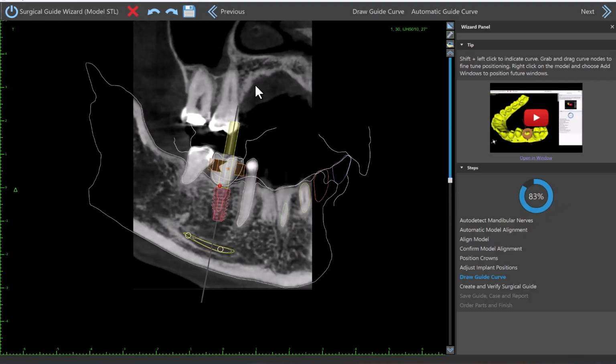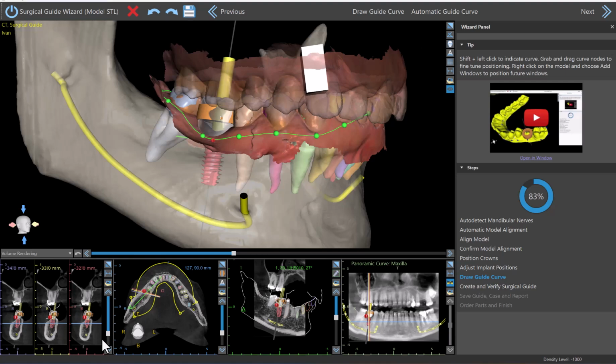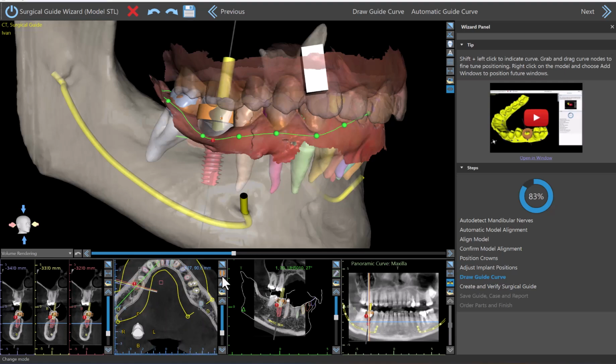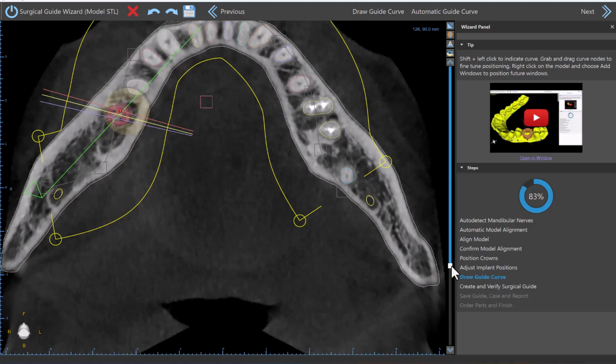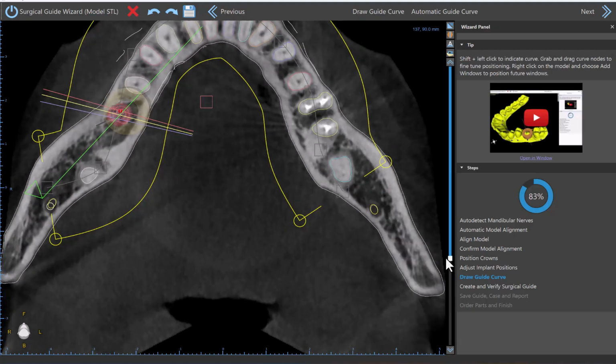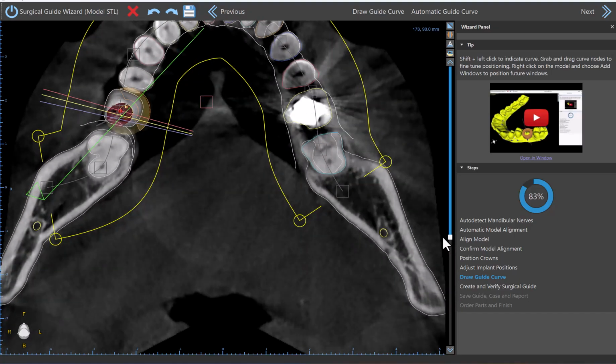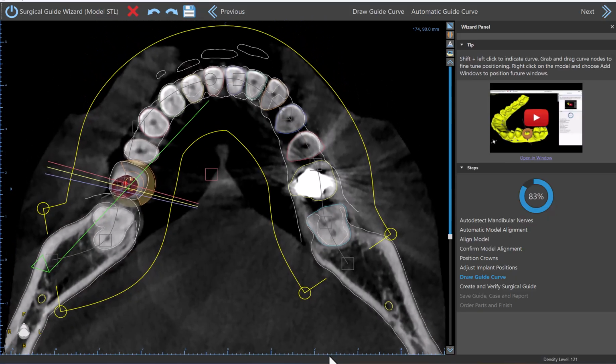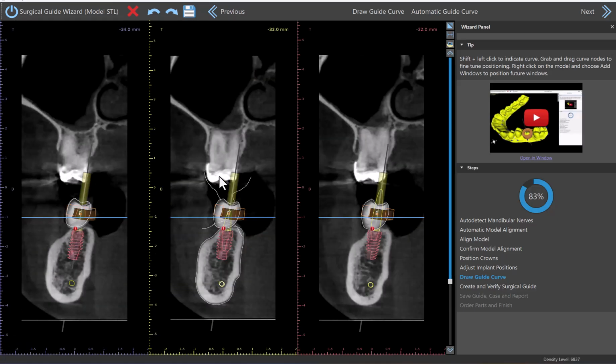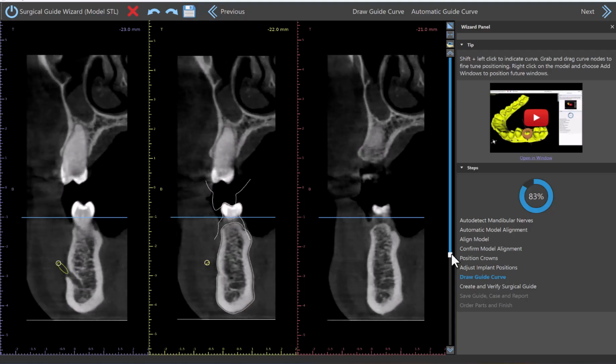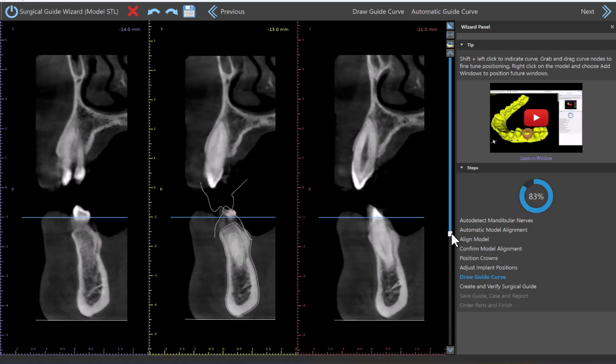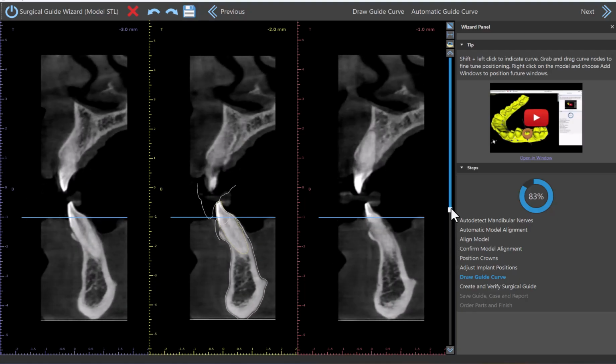confirm, and adjust the positioning accordingly. We could review the optical scan to CT alignment simply by looking at our axial slices, going through the different slices, and watching as we get closer to the occlusion that the outline of the model that's visible on screen should wrap tightly, as we see here, around the teeth. We can confirm as well the alignment of the optical scan to the CT scan by going around the arch and seeing again how the optical scan outline is wrapped tightly around the teeth.